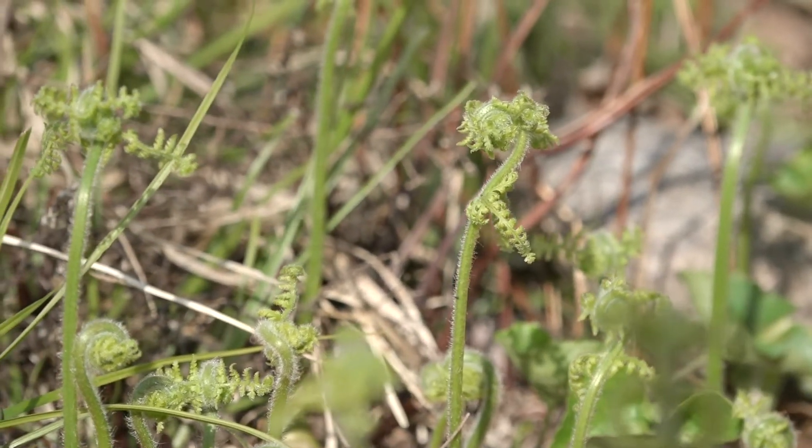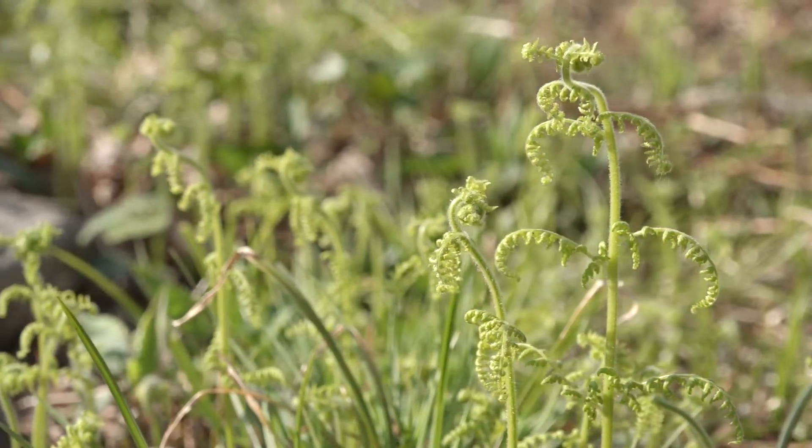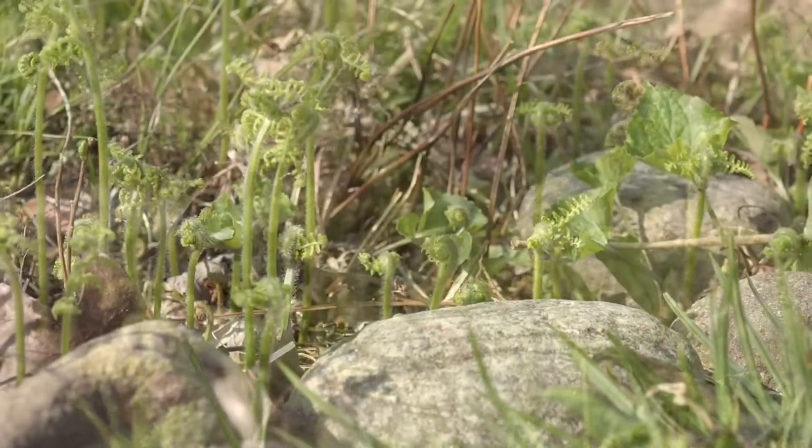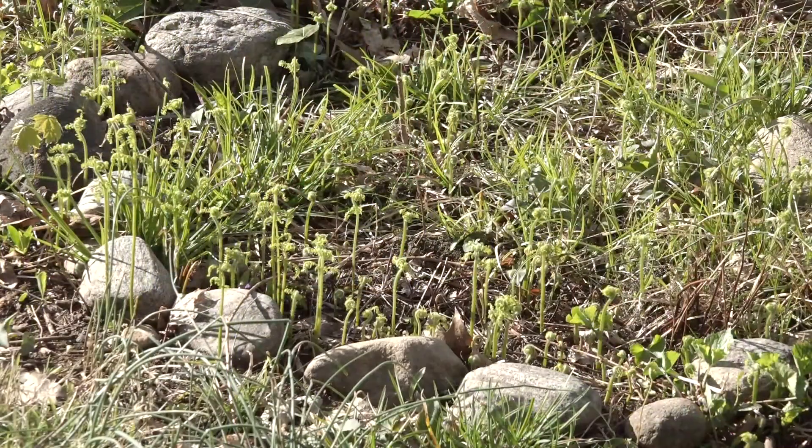Where I'm at back in my backyard is pretty sunny now. There used to be three more large trees in the backyard and those provided a lot of shade, but those three large trees have been removed. So this area is actually sunnier than what you really want for ferns, but they're doing okay because they're very well established back here.